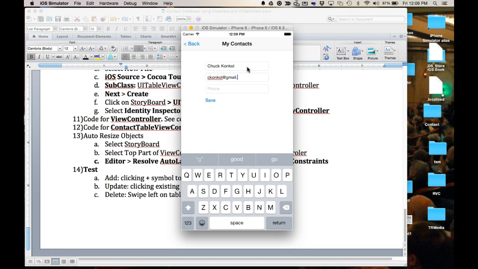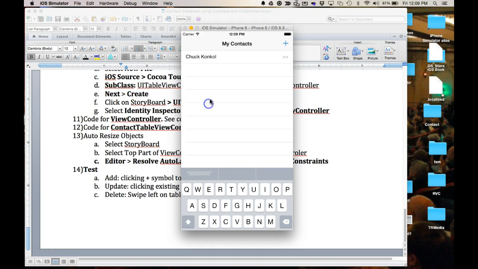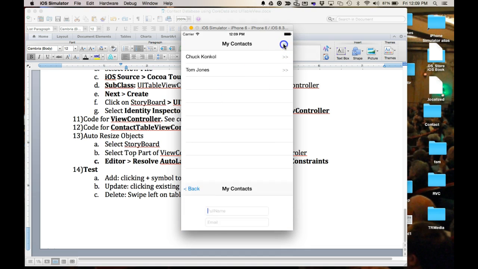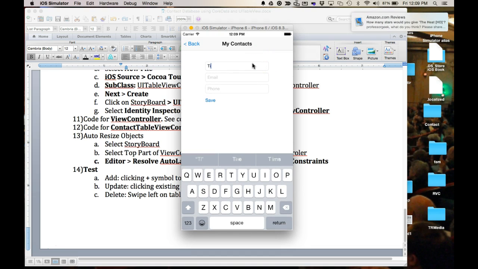Let's do 3 contacts like we did before. So we've got 3 contacts.